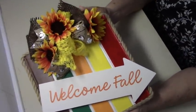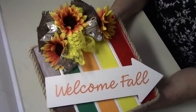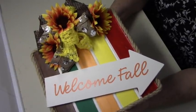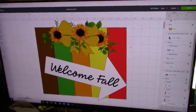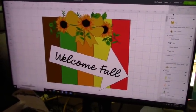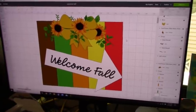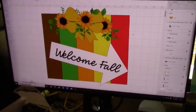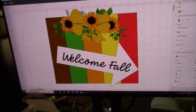I actually designed this on Cricut Design Space, doing all the colors and whatever, and then found the materials to do it. So I'll be back in a minute. We'll see what it looks like hanging up. And before I show you it hanging on the wall, this is Cricut Design Space. And you see I designed it in there. It's not exactly the same, but it gave me the idea of what to do. Then I gathered the materials to do it. So you can use Design Space just to design projects too, even if you're not using your Cricut to cut them out. Of course I did cut out the Welcome Fall on the Cricut. So there you go. I'll be right back and show you it on the wall.